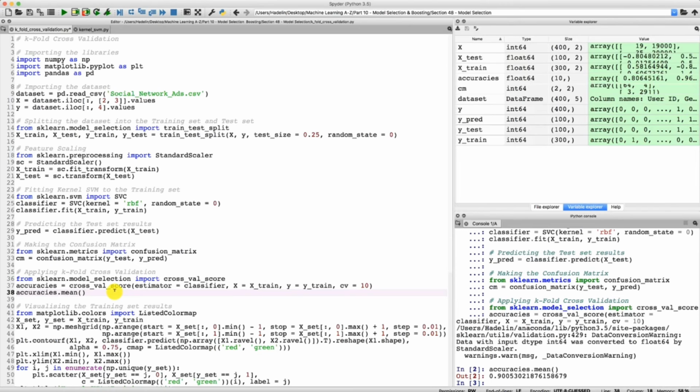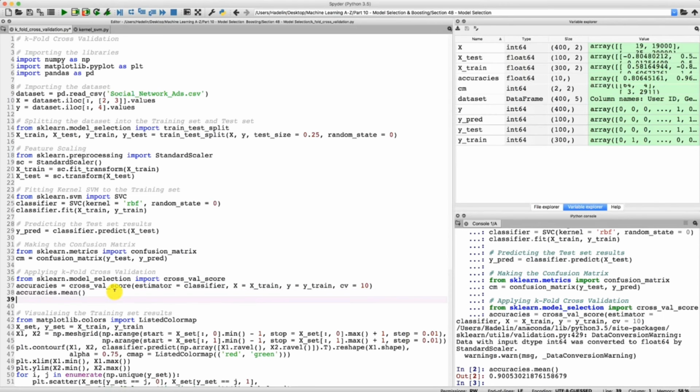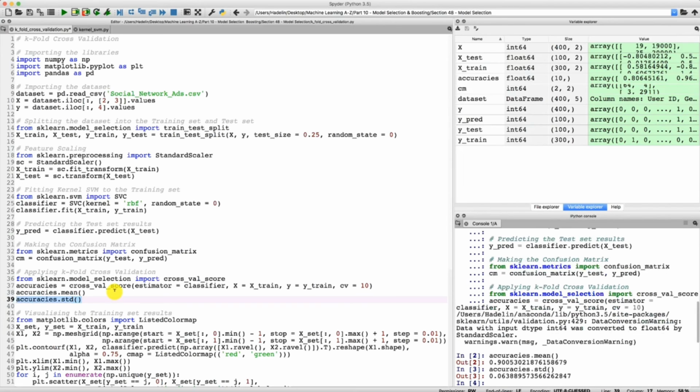And if we want to push the analysis further, what we can do is also compute the standard deviation of this accuracies vector. That will tell us if there is a high variance or a low variance. So that's also very interesting. And to do this, we do the same. We take our accuracies vector, then we add a dot, and then we use the std function that will give us the standard deviation of this accuracies vector. So here we go. Let's run it. And we get a 6% standard deviation.